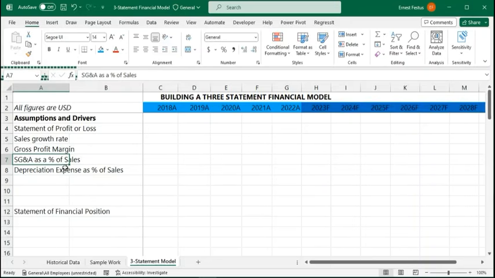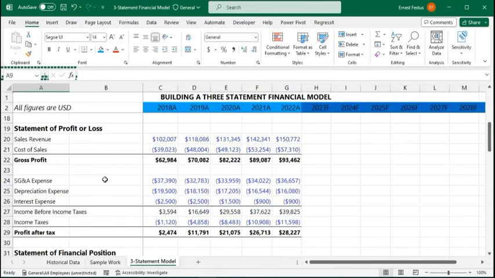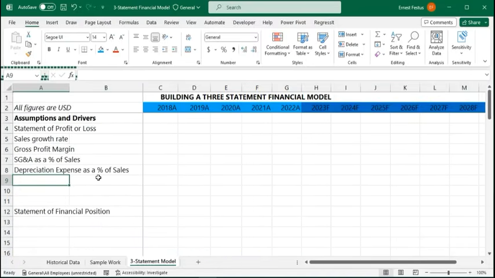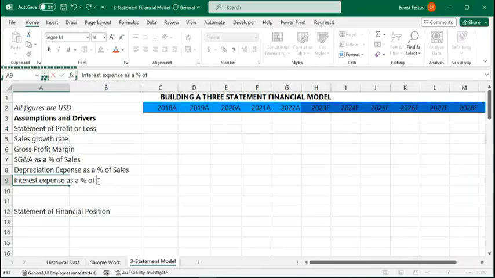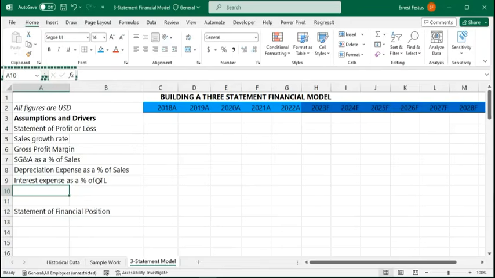So we have this. Let me set my pen here, and then we also have the interest expense. Interest expense is going to be as a percent of our long-term liabilities, because interest expense is normally on long-term liabilities of the business.